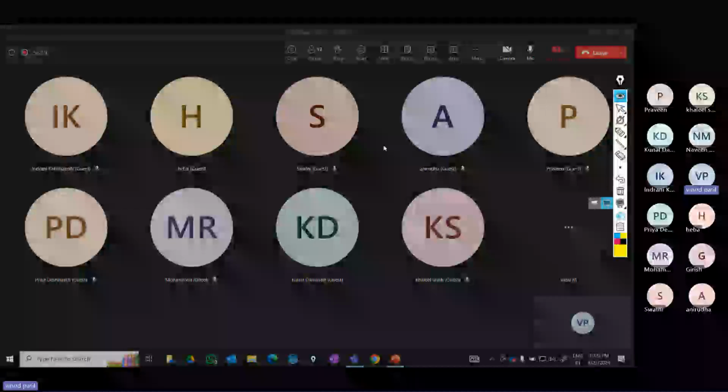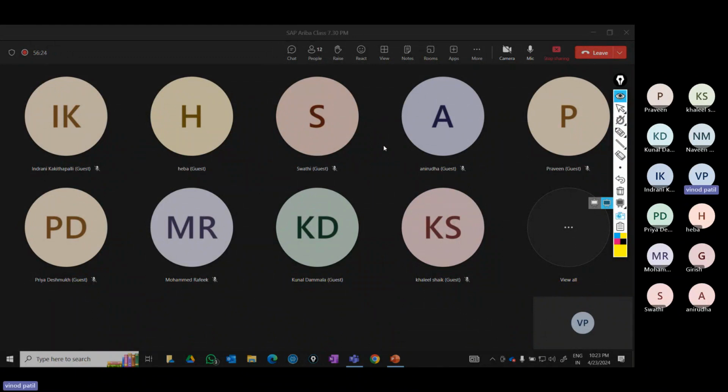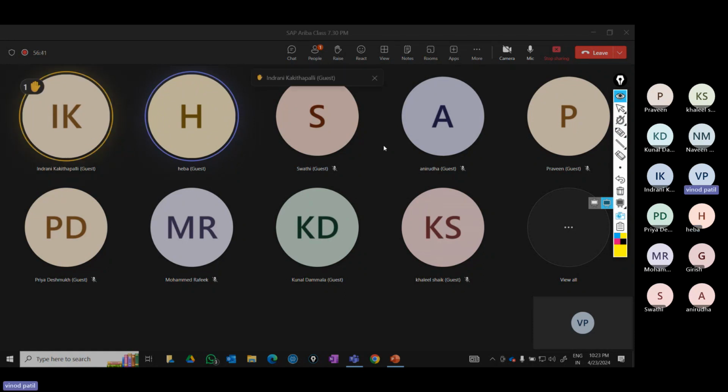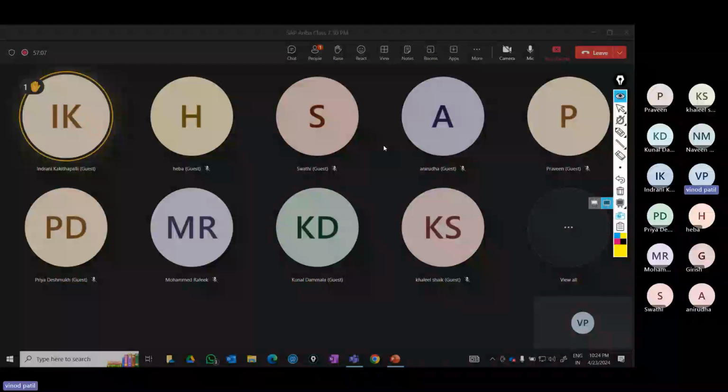Does anybody here have no experience, very fresher or fresher only? Please raise your hand. All are experienced? Okay. Indrani, Shiva, you are also fresher? Okay. So fresher people can ask me questions if they don't understand any terminology like PO, PR, S2C, P2P, right? This is very new for you. The prerequisite of this course is just to have good logic, to understand the system, the process, and basic concepts.